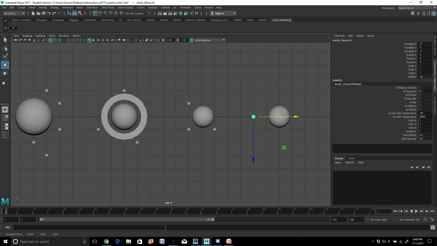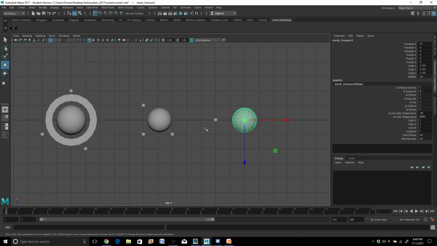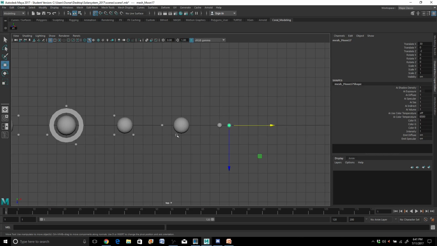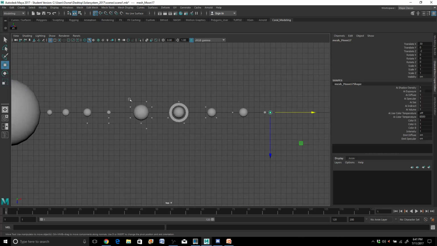And then we're going to do Pluto. Pluto is obviously really small. I know Pluto is also not considered a planet anymore, but the Cybex book considers it a planet for funsies, so we're going to go ahead and roll with it. So scale this down a little bit. Bigger than the moons, but not by a whole lot. Okay, something like that. And ironically, Pluto also has a moon, so we're going to go ahead and put it over here. I personally think that anything that has a moon should be a planet, but that's just me.